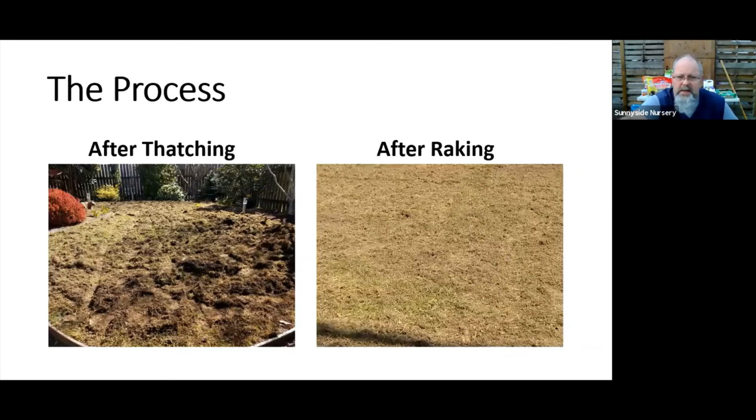Now, here's a couple pictures I finally remembered to take last year after 20 years of teaching a class like this. This is from my mass demolition last March, because I do thatching every year and do exactly the things I'm telling you to do. Again, I have not had to aerate, because soil is everything for lawn. If I have a good 8 inches of well-drained, good soil, I'm going to have happy turf.